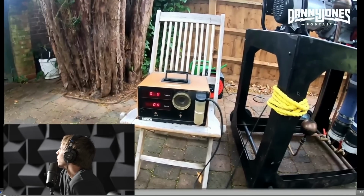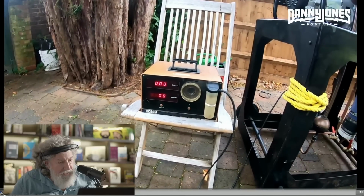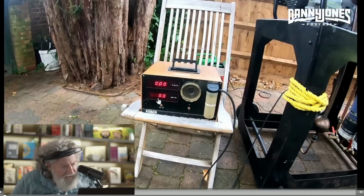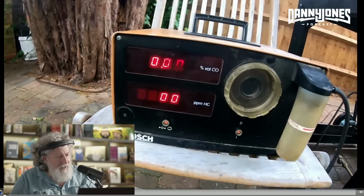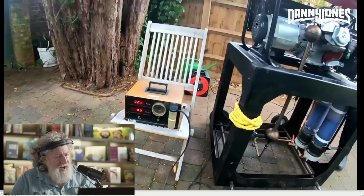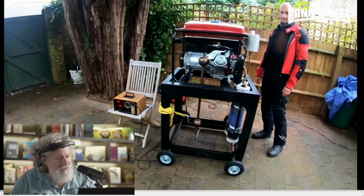That's with the technology on. Carbon emissions is what, zero? Zero. So carbon monoxide is the top reading, and hydrocarbons is, so this is percent of carbon monoxide. This is the parts per million of hydrocarbons in general. Got it. So now they will turn the technology back off, and then we'll see what happens as soon as he turns the technology off.